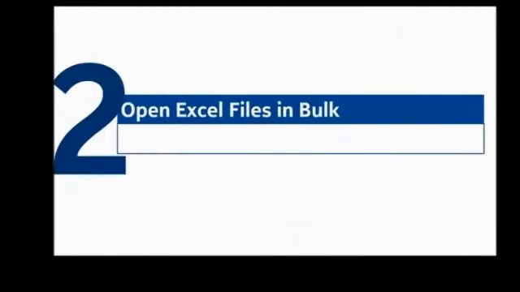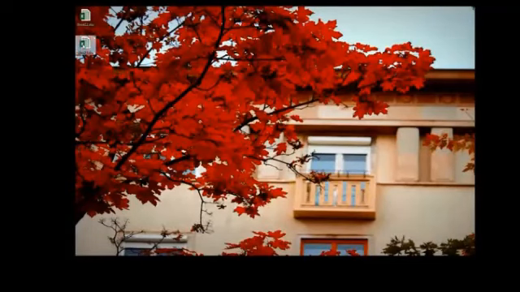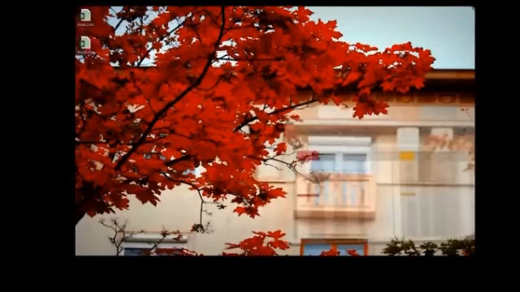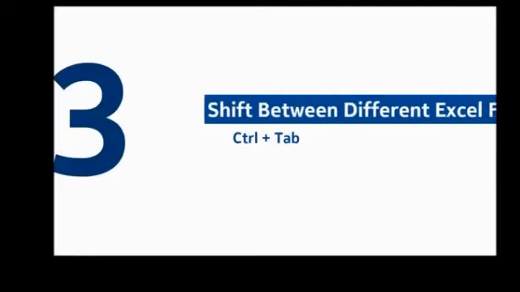Open Excel files in bulk. Yes, a lot of files, if you want to open them, it's very easy. Just go to the desktop or the place where you've saved them, select all of them together like this, and just press enter. Select and enter. The moment you press enter, all of the files will open and you can see up buzzing the name. So yes, all of them are open now.